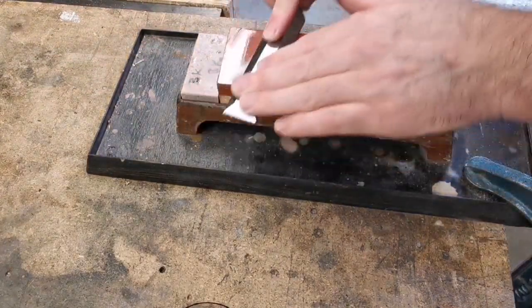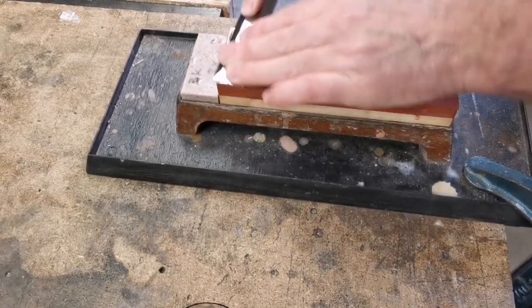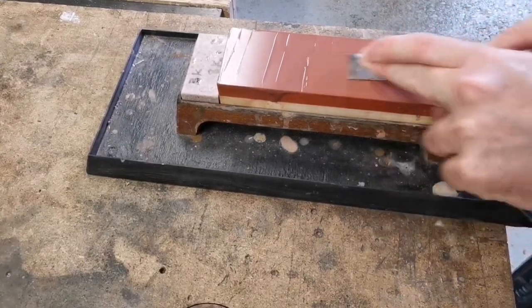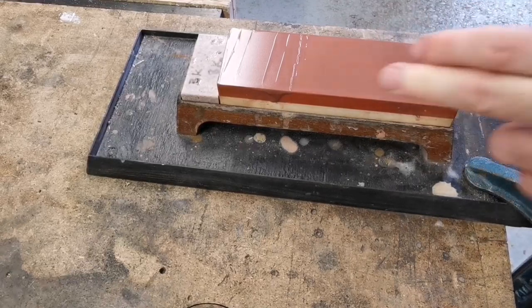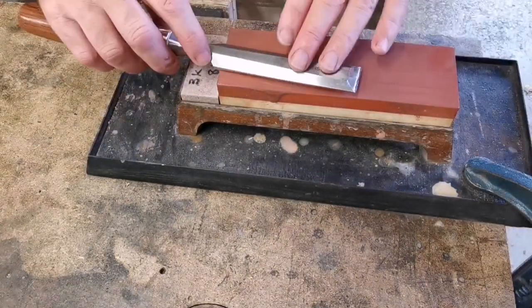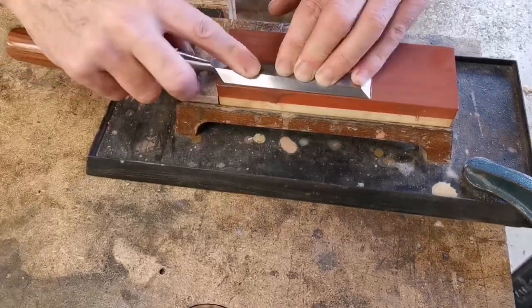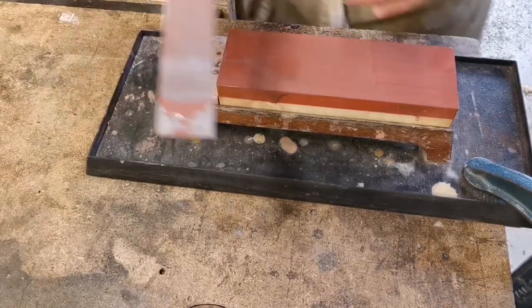You get what you pay for, but if you're recommissioning a chisel like these, you want to use your best stones and not wear them down. So back on — this stone was corrected just before I put it on; I used the diamond plate to make sure I'm happy with it. It's going gray, which is nice. I know this stone makes it go quite dull — some stones put a sheen to it, this just makes it go gray — which is fine. A bit longer on here and then I'm ready to move up to the next stone.